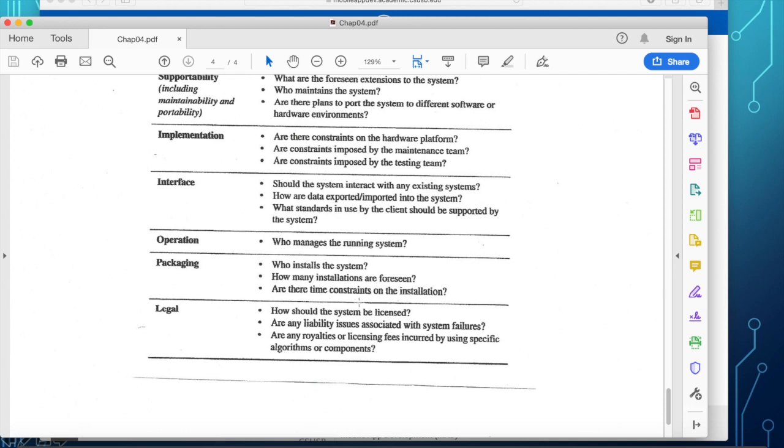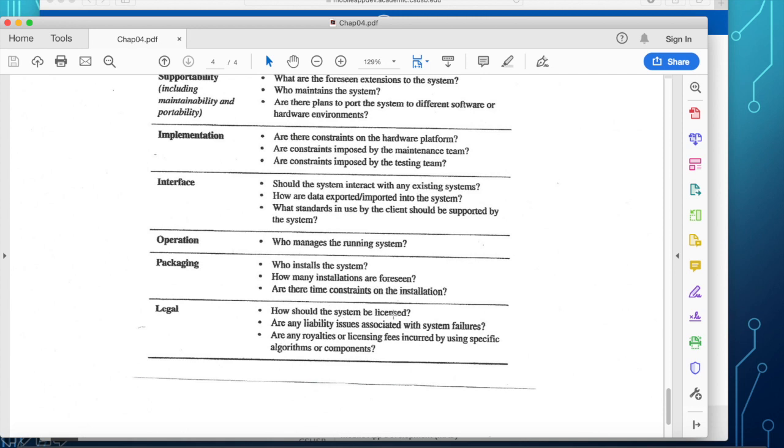And are there time constraints on the installation? That could be a non-functional requirement of the software when we need to package it, and who needs to install the system.